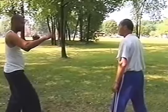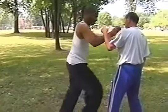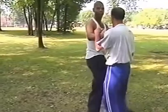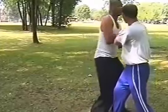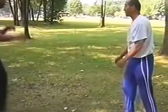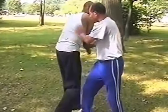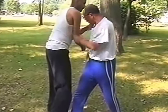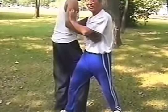Then the person comes in here, and when they hit you, what they want to do is chop you here or chop you that way. Or when they come here, they want to throw a kick here and then come in. Now I do this. You chop me, I chop you. He chops me, I chop you too. Same time, the timing is very important.